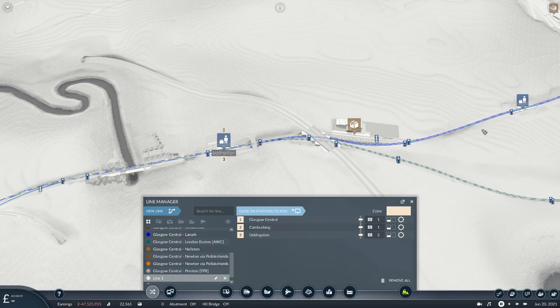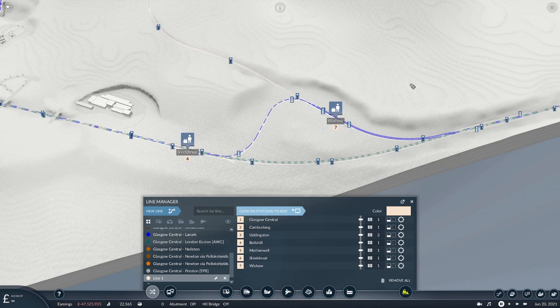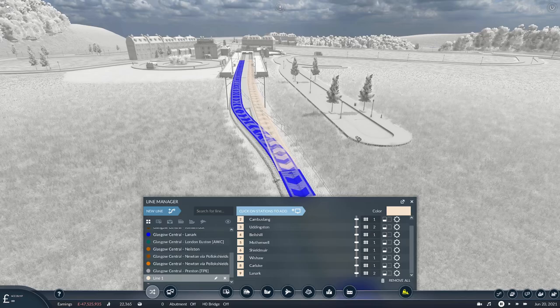Uddingston, Bells Hill. And then we're coming round to Motherwell. Then we stop at both of these. We do that little scoot up there. Hopefully they don't trip over each other. Carluke. And then finally, we're going on, is it P1, this one? Yes. Well, we'll mix those up. I think that's correct, though. No, it's not. We'll make this one P2, there we go. I don't know if these are the right way around. I'm just going to have it as that for now.